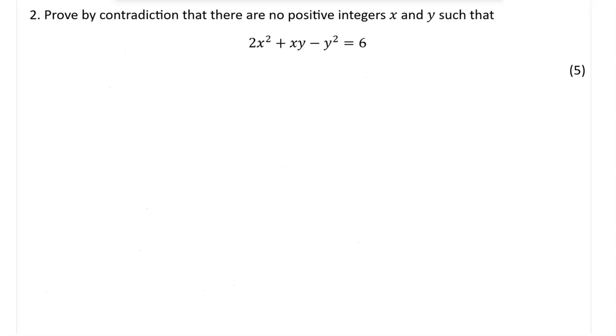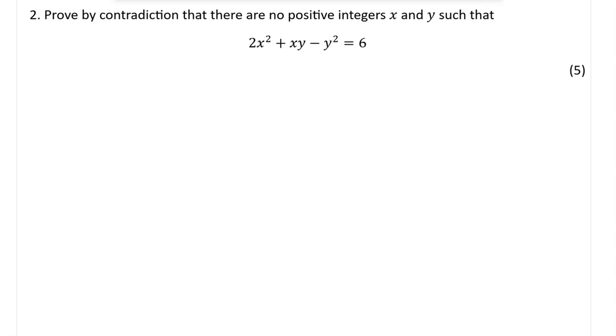Next question, we're going to do some proof by contradiction. This in particular is one of the parts of proof that people find difficult. So hopefully after this, and we've also got another one coming up in a second, this will start to make it a little bit nicer. These sorts of questions have been coming up in papers, whether that be A-level or international papers. So I really wanted to pick one like this.